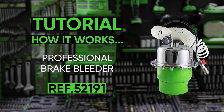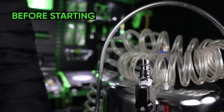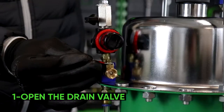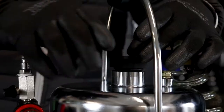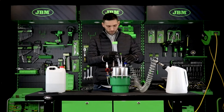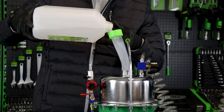How does the brake fluid bleeder work? Before we start, we make sure that the ducts are clean of particles. Open the drain valve. Put the brake fluid inside the bleeder.